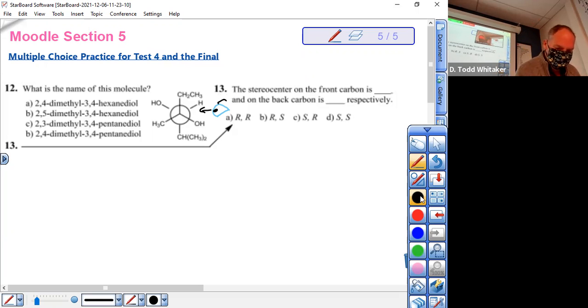So the ball on the left, and I'll just do some numbering here for you to keep things straight. In terms of nomenclature, I'm taking one of the CH3s off, and it goes 1, 2. The carbon behind the ball is carbon number 3. The ball carbon is carbon number 4. And 4 is to your left.